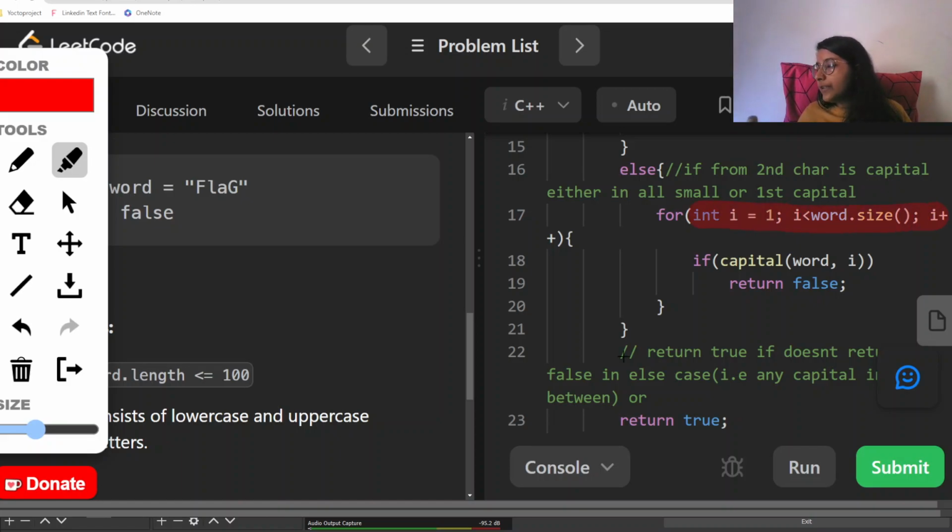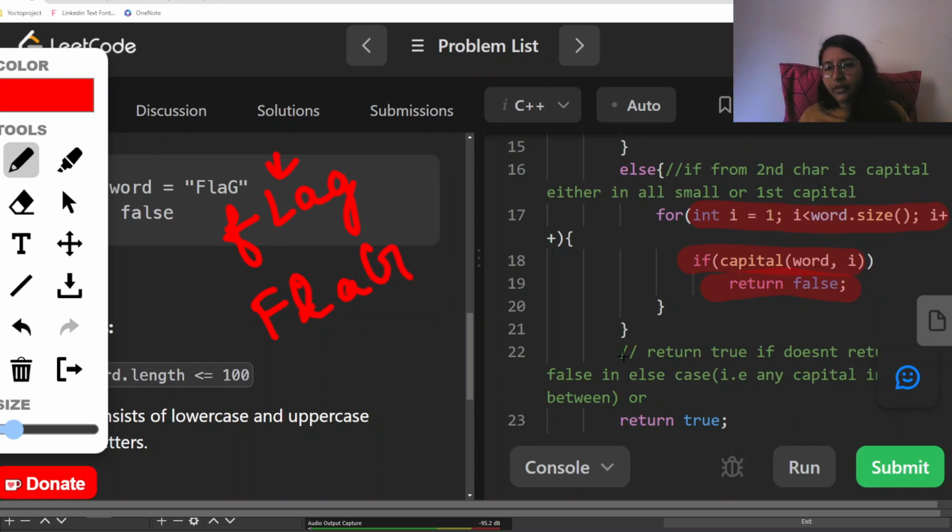but from that first index to any of the indices in future, if we get a capital, then we are required to return false. So basically what I'm trying to say is, if our first letter is capital, but our second is small, or the first letter is small, but the second is capital, or the first letter is capital, and our second letter is small only, and then any one of them got capital.